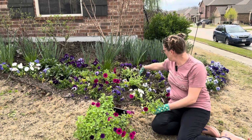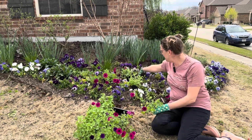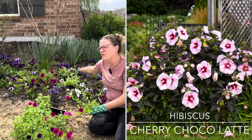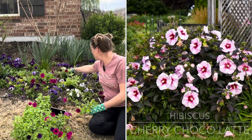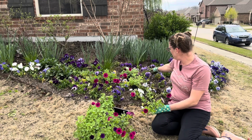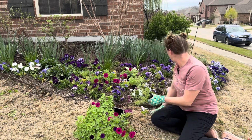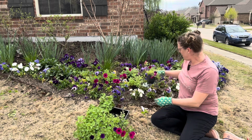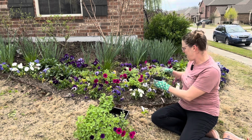Now right here in the middle, I have a Summerific hibiscus. I think it's called Cherry Choco Latte or something like that. I'll put a picture and name up. So it is right there, but by the time this really starts getting big, the petunias will be long gone at that point. So I'm going to go ahead and just take my time and place them.